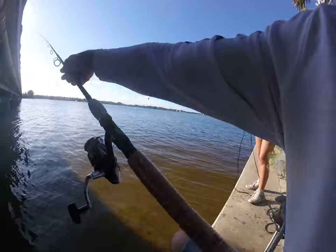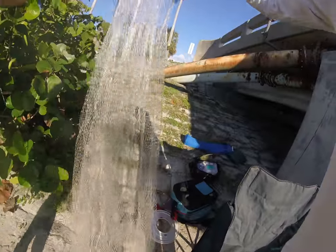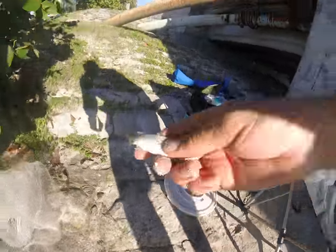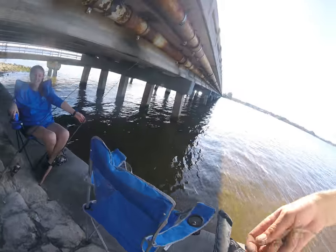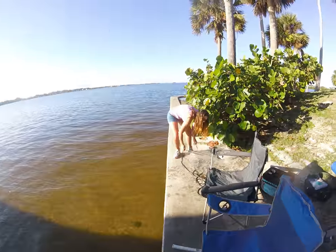Good job. Hold this. Did you tape that? Yeah, I videotaped it. All right, let's drop them out right here. That'll be some good bait there. Little finger, teeny tiny finger. I got him. Good job. How about that, Cheyenne? Whoa! Come back here. Got a finger mullet. That was a good bait. Put him in there with the greenie. That's good bait. That might get us a big old snapper. Stay tuned to find out.